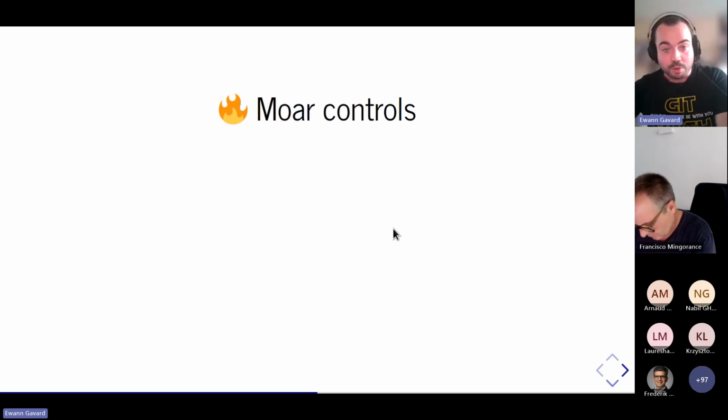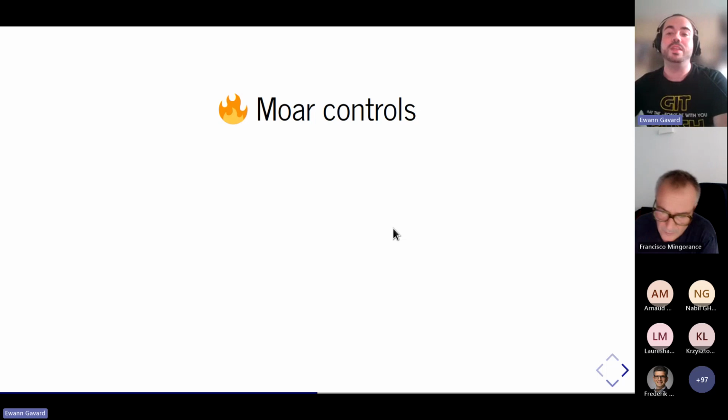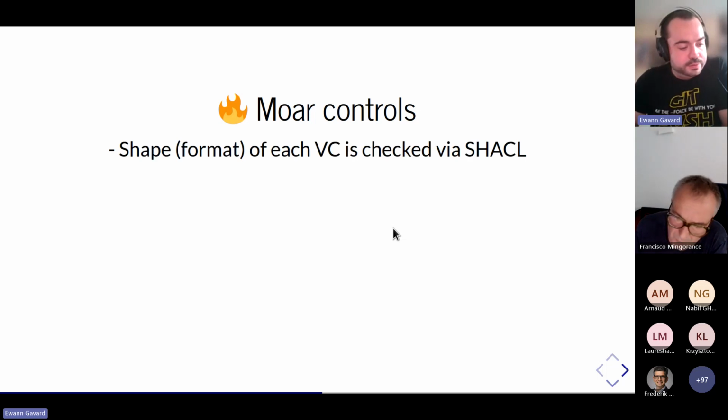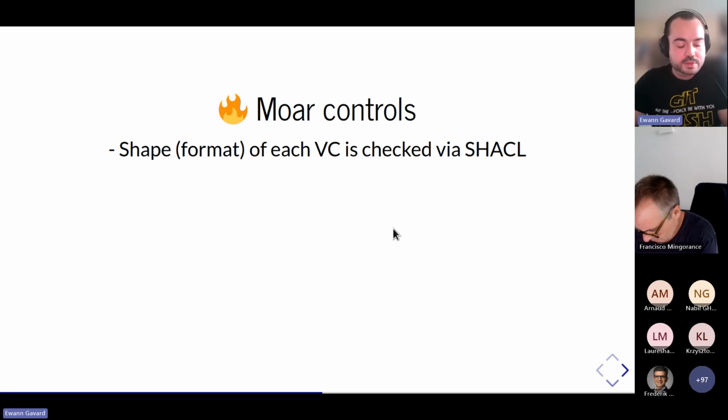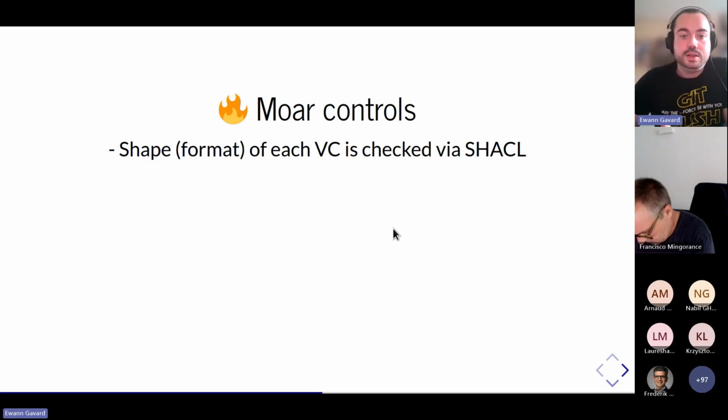We also have more controls. We check that the format of every VC that you submit is correct. To do so, we use what's called SHACL. It's provided by the W3C. The aim is like XSD for those familiar with XML.